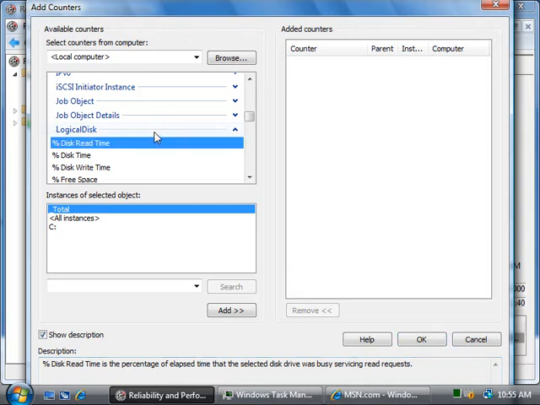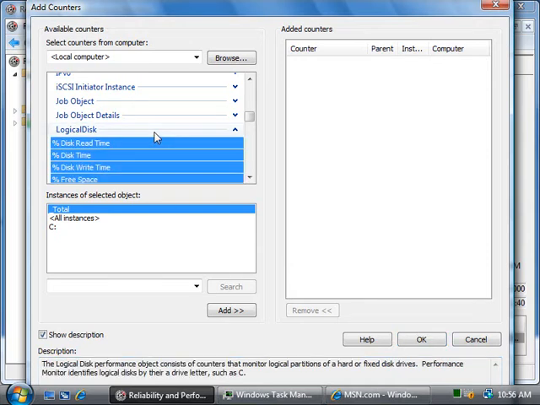Okay, so let's add in the entire logical disk group here. So we'll select the group, and in the window below we can specify which disk we want these counters to run against. Since I only have a single hard disk in this system, it doesn't really make any difference in my situation. But when you have multiple drives, you can either select a single drive, such as our C drive or D drive or whatever you like, or you can select all instances, or show a total or average across all drives.